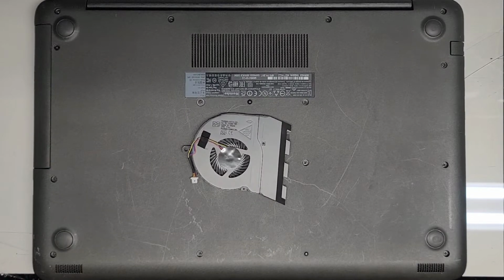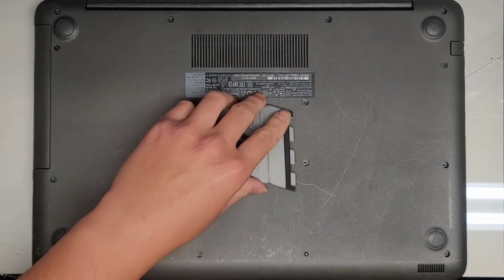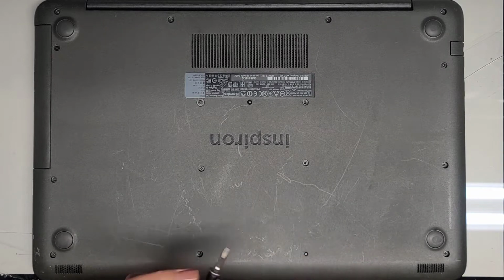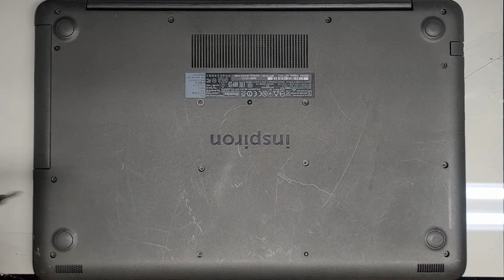Alright, so I'm going to be showing how to replace the fan on this Dell Inspiron 15 5567. It was giving a fan error, so the customer asked me to replace it. We're going to be using a JIS 1 screwdriver to remove all the screws from the bottom, so let's go ahead and do that.